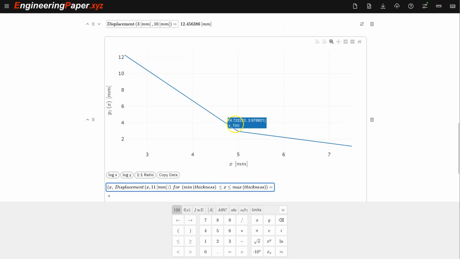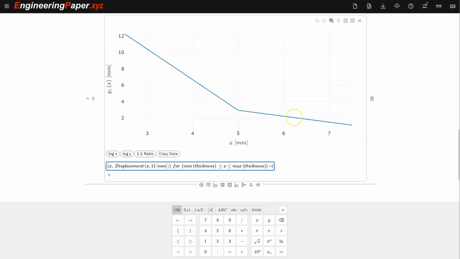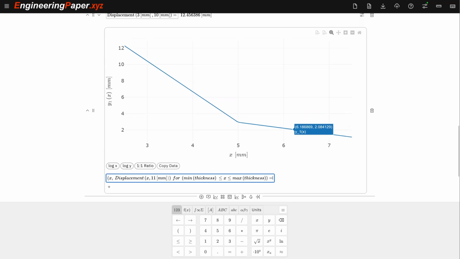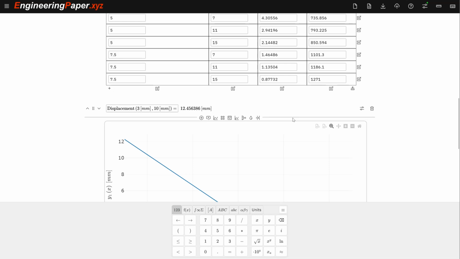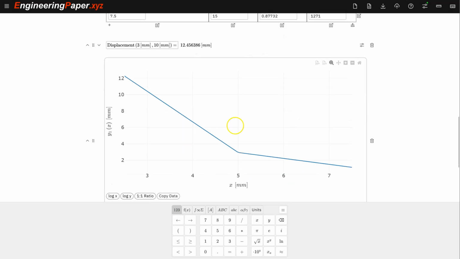You see it's doing a linear interpolation. Now these values, it should go right through those values in my table, and I'll plot those points in a second. But before I do that, I want to show you that I can also do something else. Normally for a DOE or design of experiments, you wouldn't do a linear interpolation.